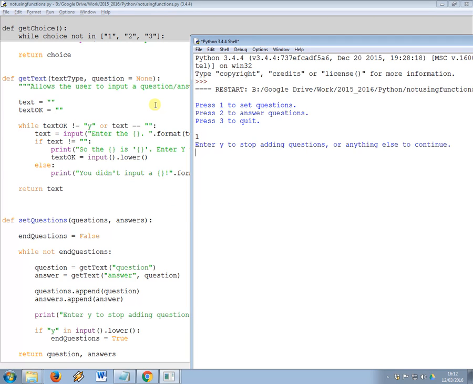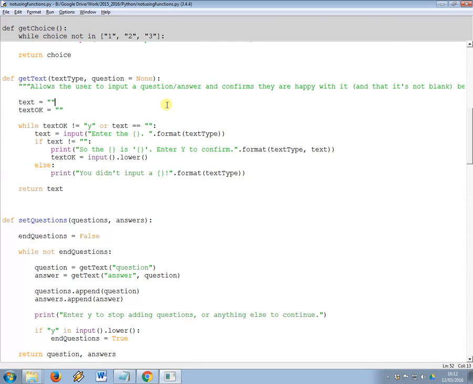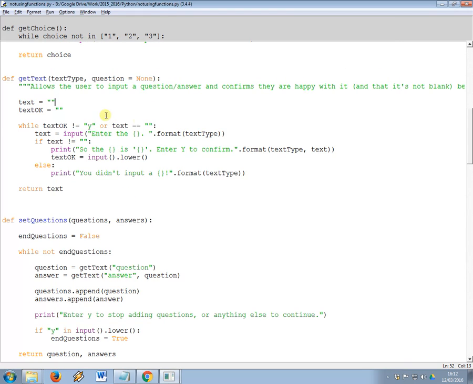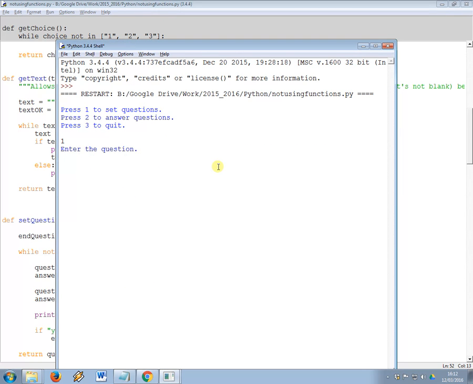Boolean logic, when thinking about those compound conditions, is often a very difficult thing to master. I still have problems with it. So let's go, enter the question. Good. So now we've started the main loop. So let me have a look. If I leave the question blank, it should check that. Good, so that's working.